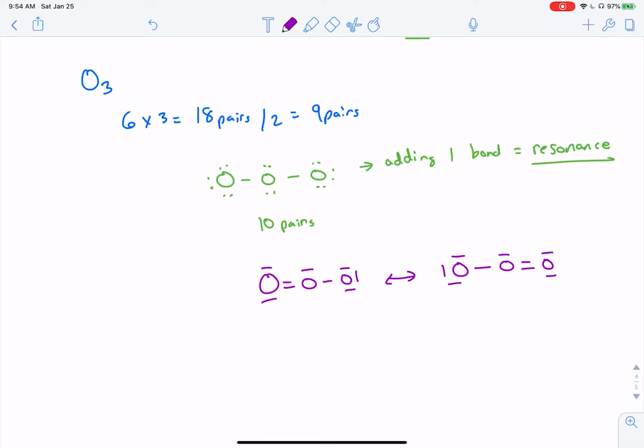Technically, Mepsim asked, can you draw a dotted line? I don't like the dotted line for this reason. Because if you draw the dotted line and then you have the wrong number of lone pairs on each of it, it's wrong. So generally speaking, the IB wants you to draw resonance in all the possible states like this. So I would draw it like this.